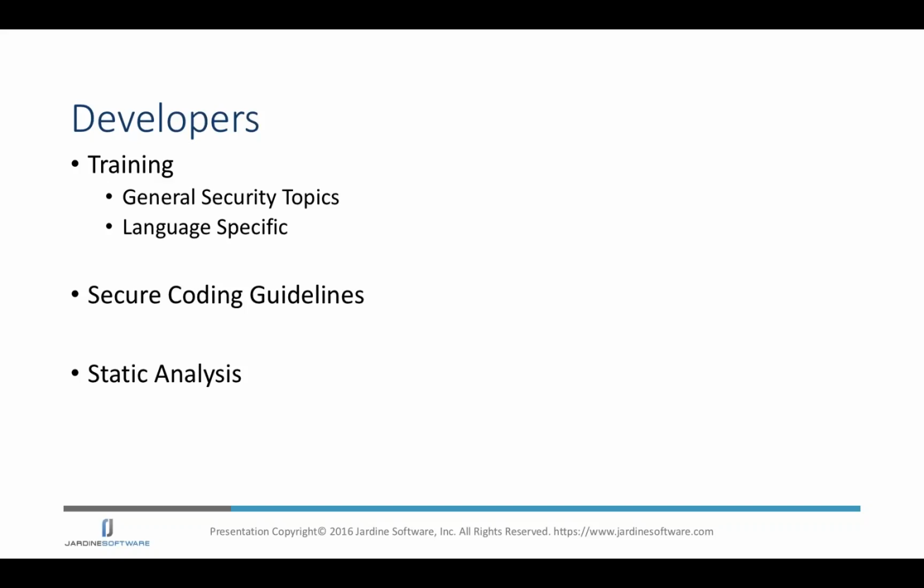Then you can get more into language-specific training. Hey, look, we use .NET, so I want to know more of the features in .NET. So as we go back to those code samples we just looked at, we can have a better understanding that the developers understand, hey, if I'm going to output stuff in a web form, I have to go look up and understand, does that control auto encode? Does it not auto encode? What does request validation do for me? What does it not do for me? They should have an understanding of all these features because while some of them are on by default and you don't even think about it, you need to know what they're capable of and then what your part of that is so you can really understand your framework.